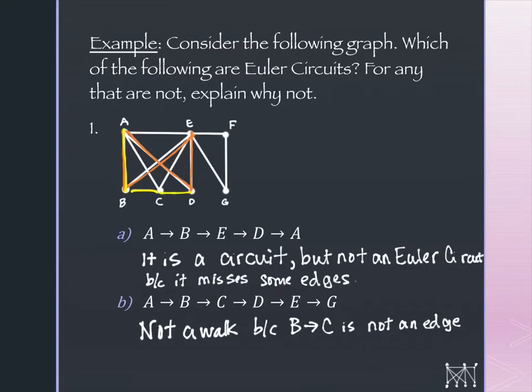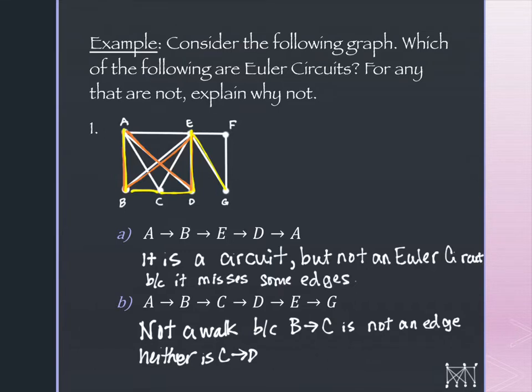again, also not an edge, right? So we could sort of categorize that in the same thing. So neither is C to D. Is it C to D? Yeah. Let's keep going. So C to D. D to E. That one was an edge. And then E to G. Also an edge. So what else does this fail to do?